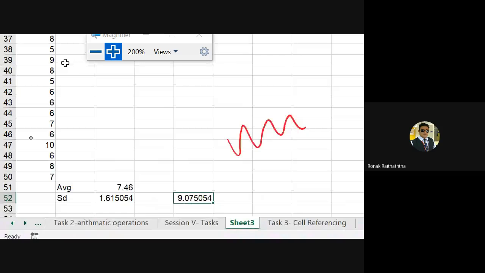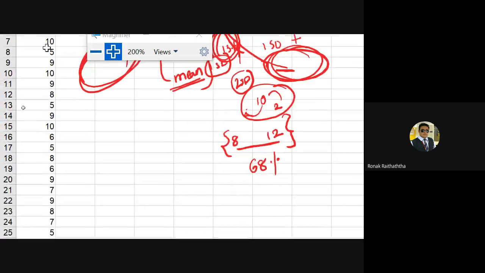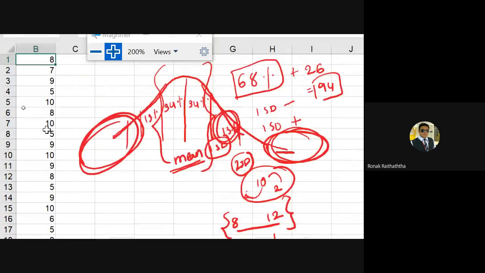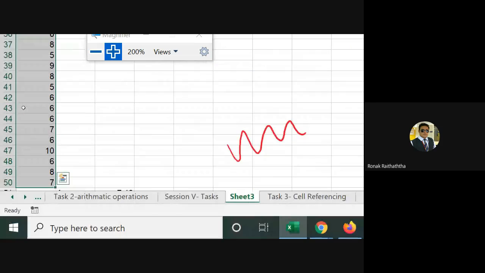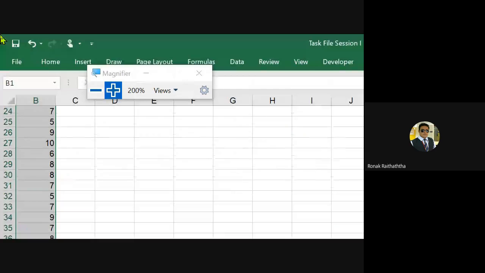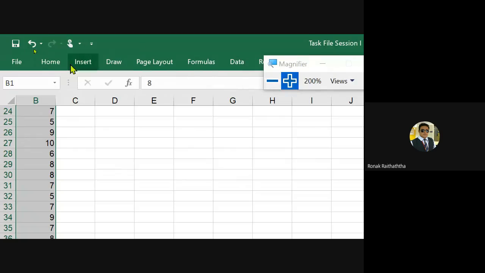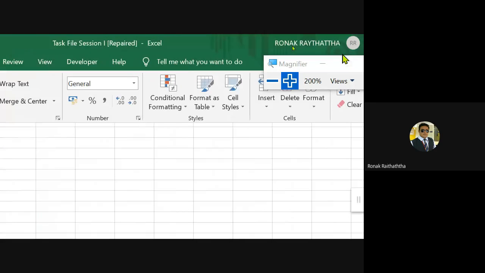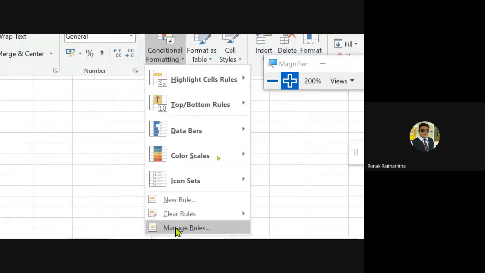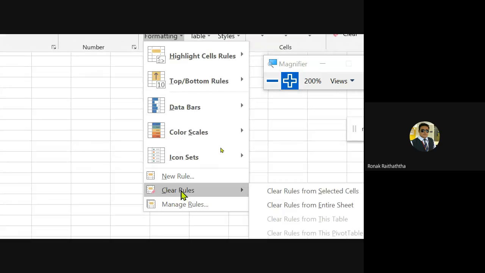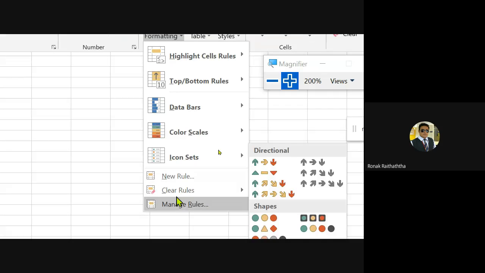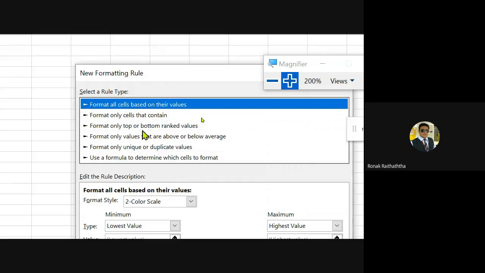On this number, if I want to see which entries are lesser than one standard deviation from the mean, I would first select the entire data. Everyone would do that. Then I would go to the Home tab. Then in Conditional Formatting, I would select New Rule, and in the new rule, choose format only values that are above or below average.